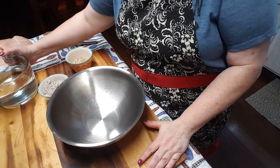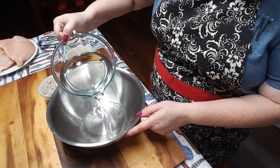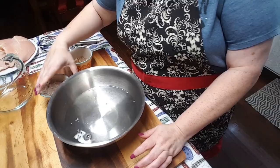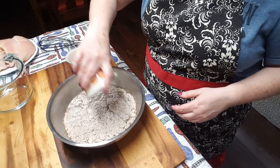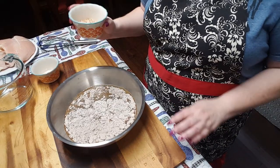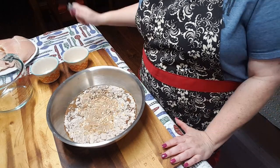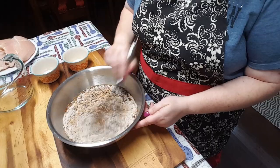So for my first step, I'm going to make the gravy base that's going to go over my chicken breast. So I'm going to add my 3 cups of water, my 2 packages of brown gravy mix, and my 1 package of the onion soup mix. And using my whisk, I'm just going to stir that up until everything's well blended.